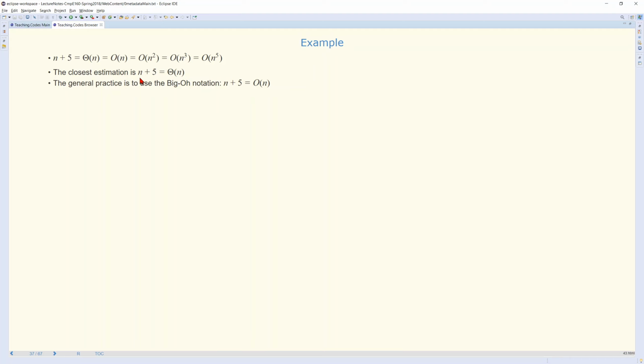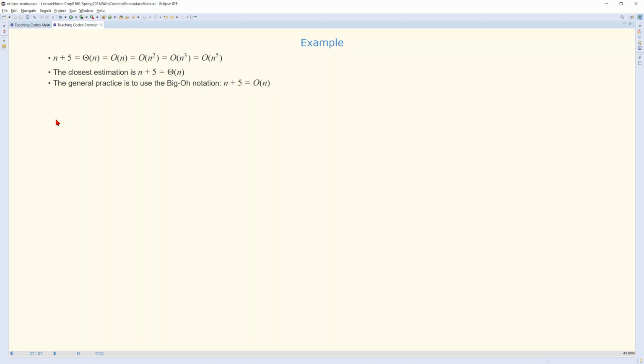For example, I might have an algorithm which in fact has complexity n plus 5. So it would be in theta of n. Therefore, I could say big O of n for this algorithm. Up to this point, to the part I have highlighted, it's fine. Now, what if your friend comes and says, I'm claiming that the big O for this algorithm is O of n squared. Another one says O of n cube. Yet another one says O of n to the 5.